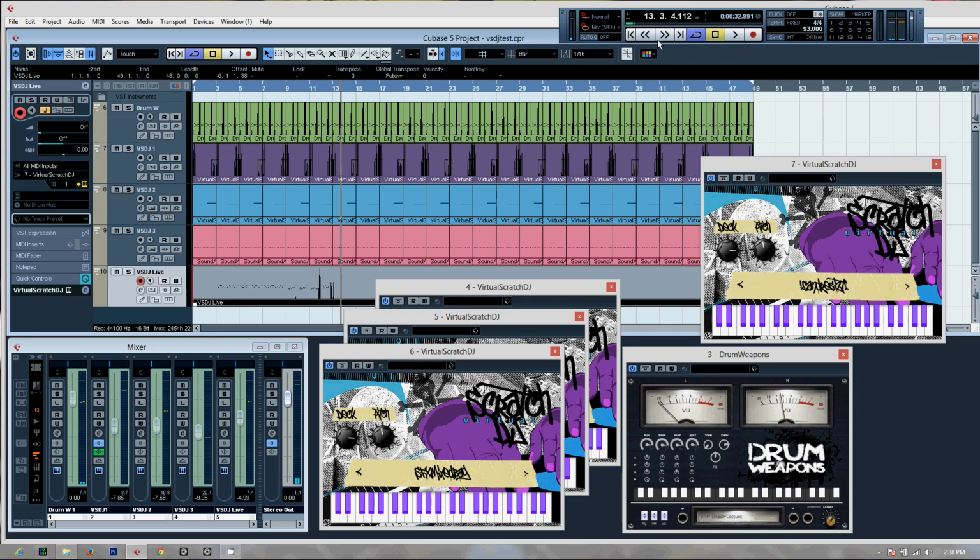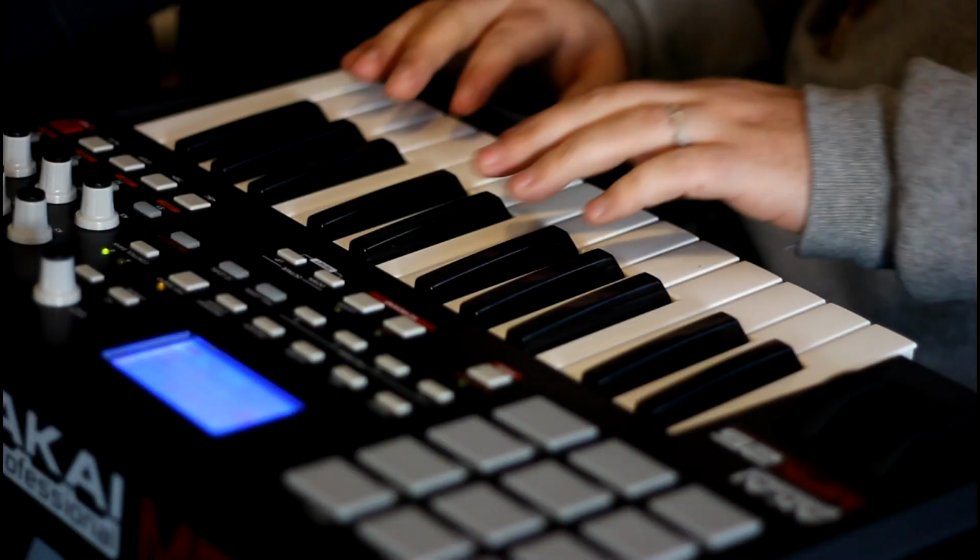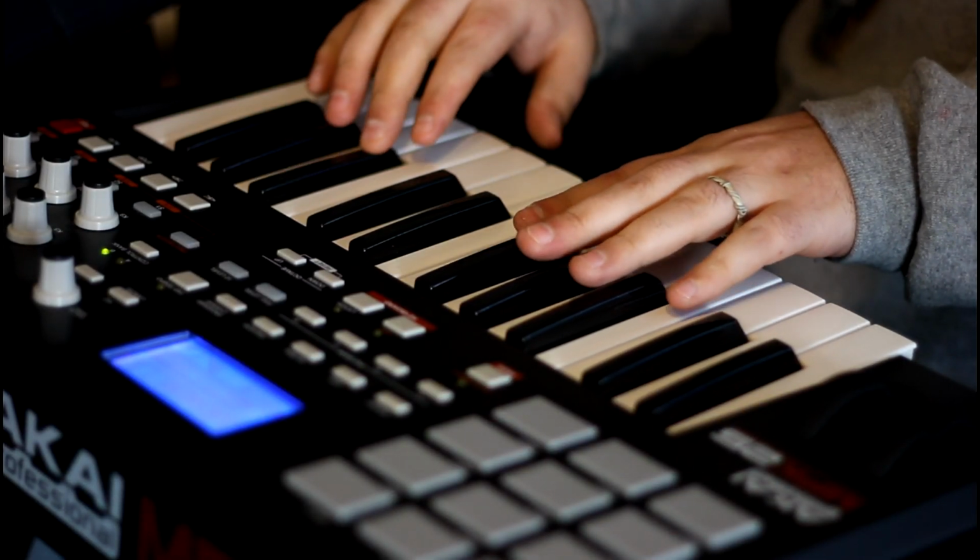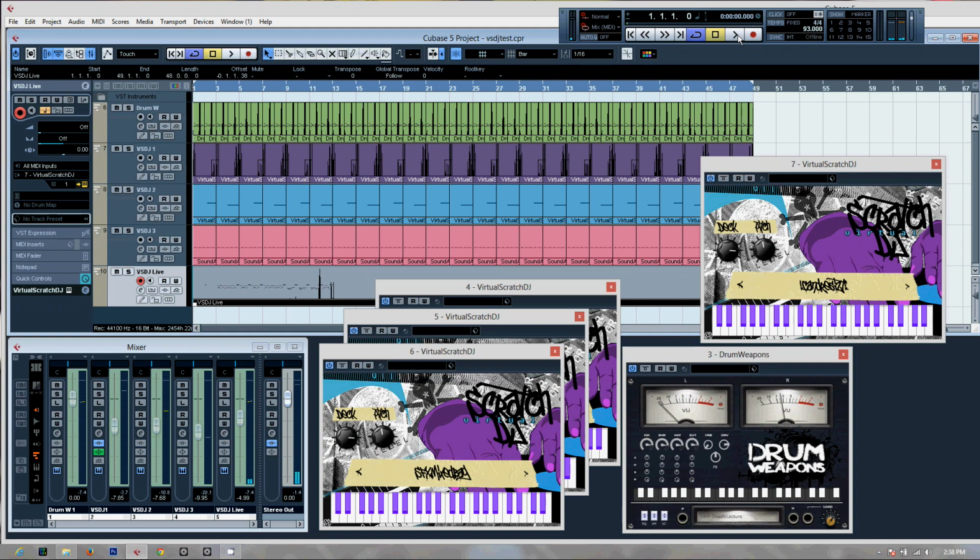Okay, so I just dropped that down, and you can quantize it or not. Honestly, if I was doing it, I wouldn't quantize it. I would just play it till you got it right. Now, you don't gotta be Mozart on the keys. You can just go do whatever. You don't have to be crazy on the keys with this. But obviously, if you're making dope beats, even decent ones, you're probably all right on the board or on the pad. So it's not going to be a problem.